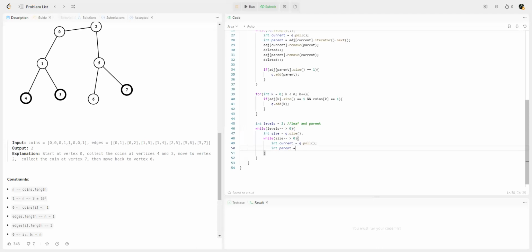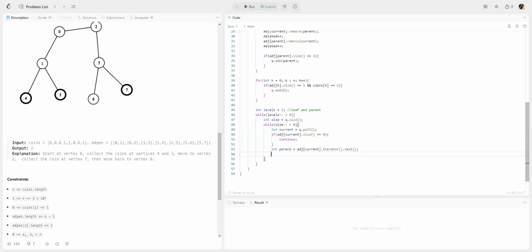Sorry, actually even before that, I want to check, right. I want to check if the adjacency of current, now if its size is equal to 0. If its size is equal to 0, then I want to continue. We don't want to do any further processing, right? But if it's not, then I need its parents like we did above also, right? So I can just copy this basically, right?